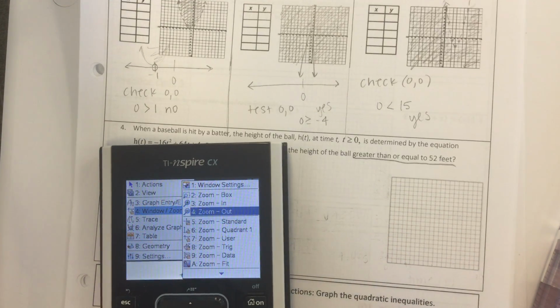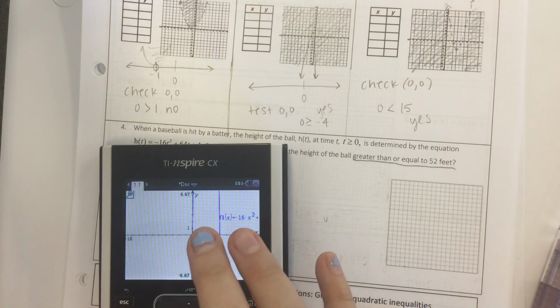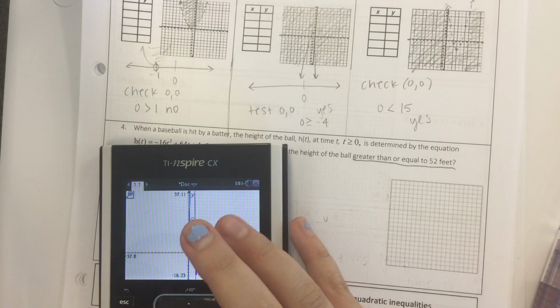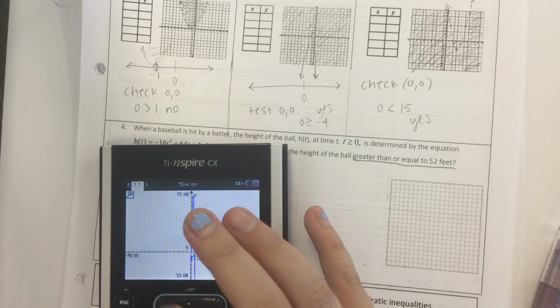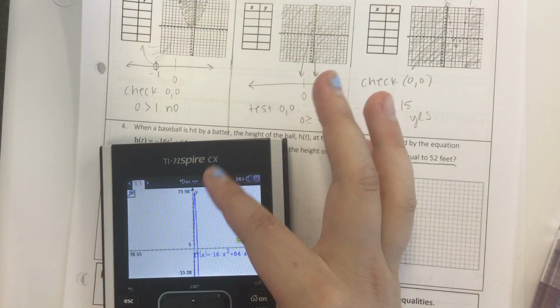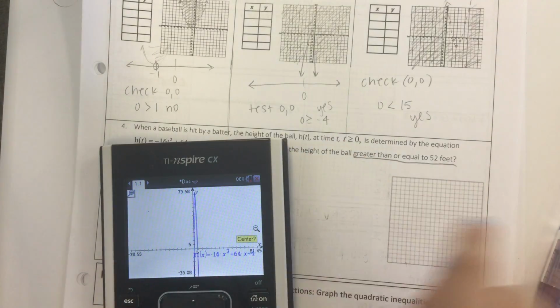And we're going to zoom out. And we'll make this our center. We're going to zoom out some more. We'll make this our center. Actually, we'll make this up here because it's upside down. A little bit more. There we go. So that is our graph. It looks kind of silly because it goes way up and then way down. So we're going to add another graph.